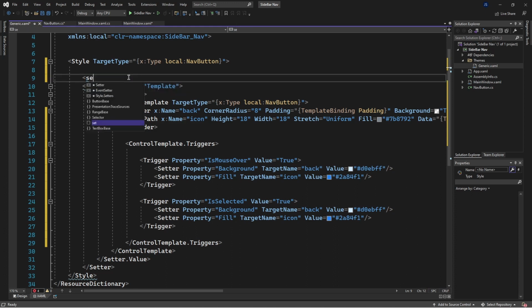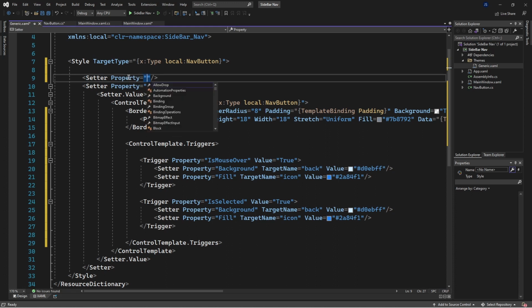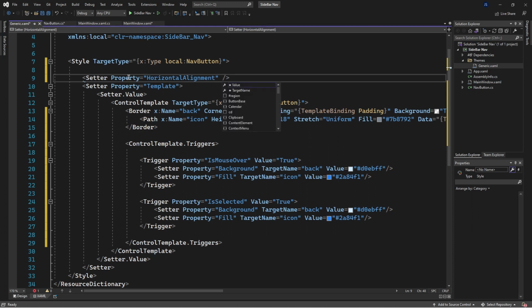So I'll say setter. I'm going to set the horizontal alignment of this control. I always want it to be at the center of the parent. In this case, the parent is a list box. So whenever we place it inside a list box, it should center itself.